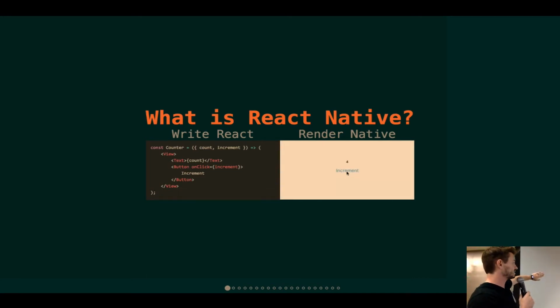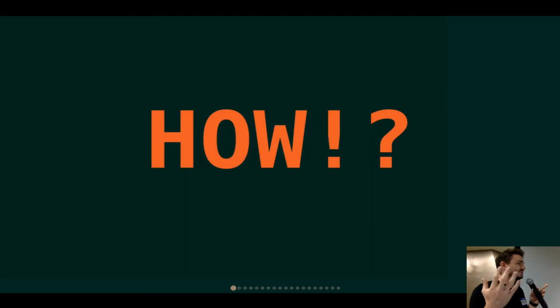You write React, your application is a React application, and that renders as native views instead of DOM elements, instead of compiling down to HTML and CSS and JavaScript. What you're compiling down to, what's actually running on the device, is a native UI view or the equivalent on Android. And that's like the gold standard. That's like a dream, right? For UX and performance. How does that work?